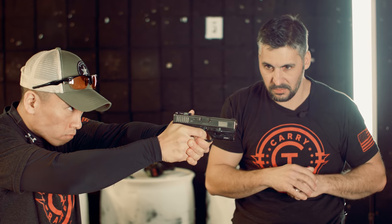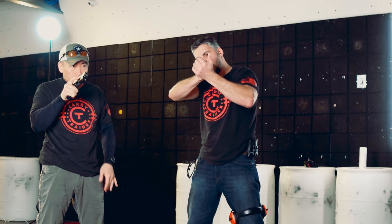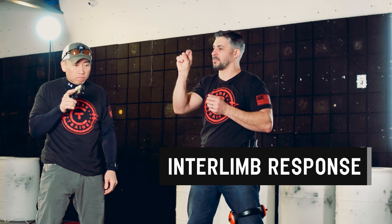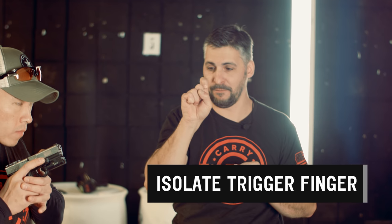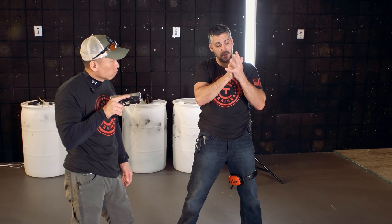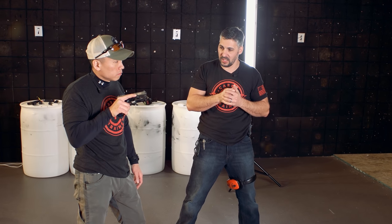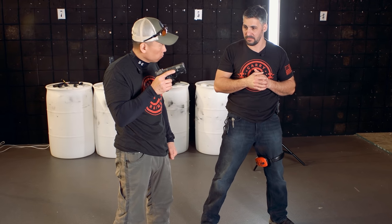Watch the muzzle. That's why a lot of shooters will analyze a target and keep shooting low, as they're squeezing these muscles. Call this interlimb response or sympathetic grasp. These other fingers are tightening as this index finger is moving. This sounds really oversimplified, but you really need to focus on moving this finger without moving the rest of these fingers, which is, again, why we told you this stuff all links together, which is why this grip is so important. If you've got a good hold on the gun, that trigger press is going to be a lot easier. So now we're going to put some live rounds in this thing and show you what that looks like.